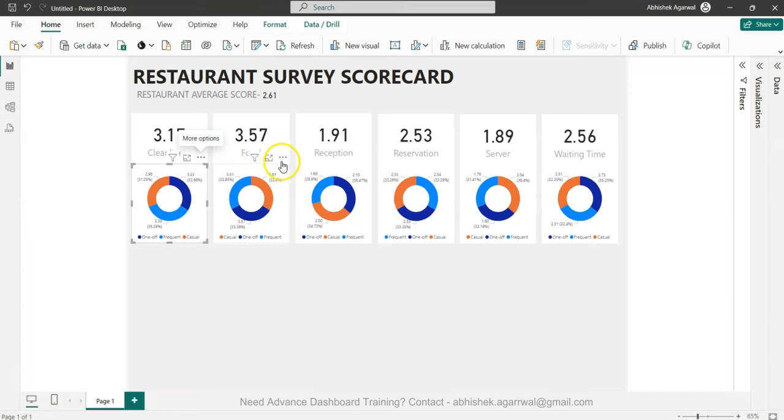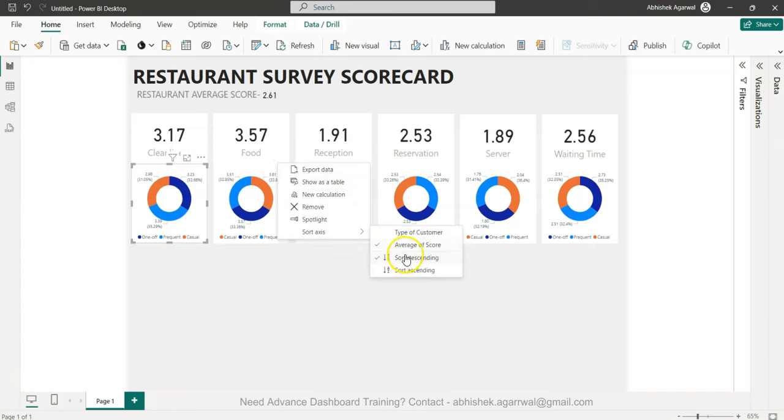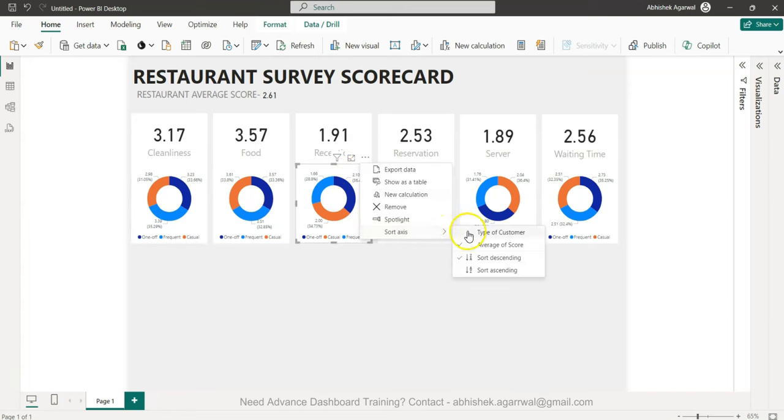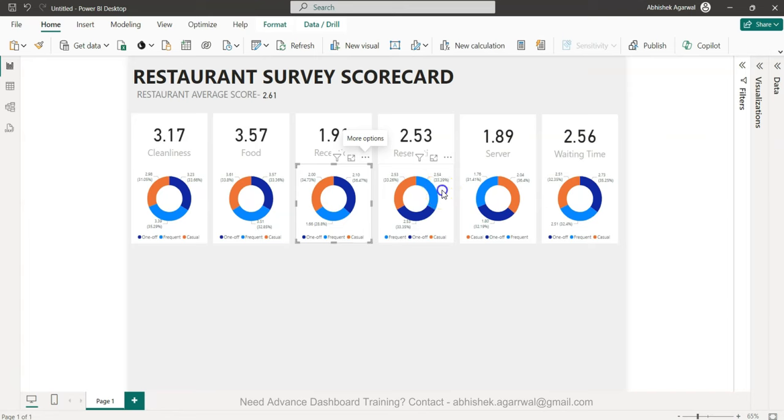And same thing over here, sort axis by type of customer, sort axis by this type of customer. So now you will see the consistency is there in terms of the color where they are appearing.